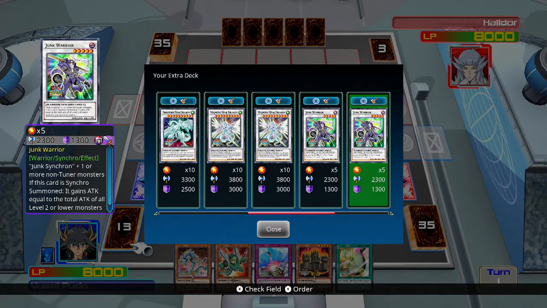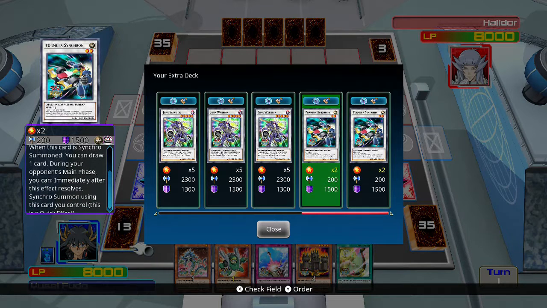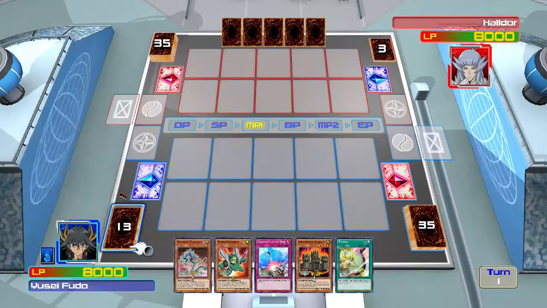Okay. Then we got Junk Warrior as usual. We got Formula Synchron. This is interesting. 1 Tuner and 1 non-Tuner. When this card is Synchro Summoned, you can draw 1 card. During your opponent's Main Phase, you can Synchro Summon using this card immediately after this effect resolves. Alright. So this is a Synchro, but it's also a Tuner. Interesting. Alright. A lot to think about.